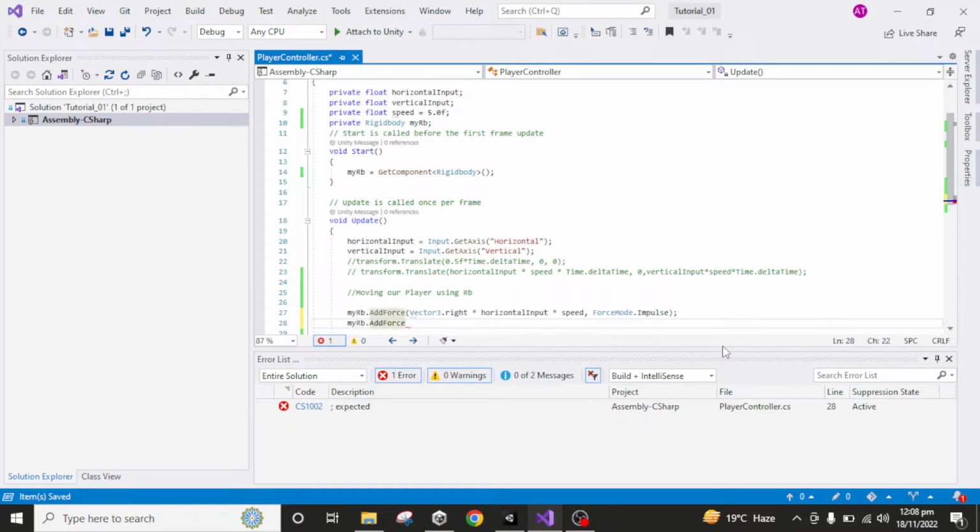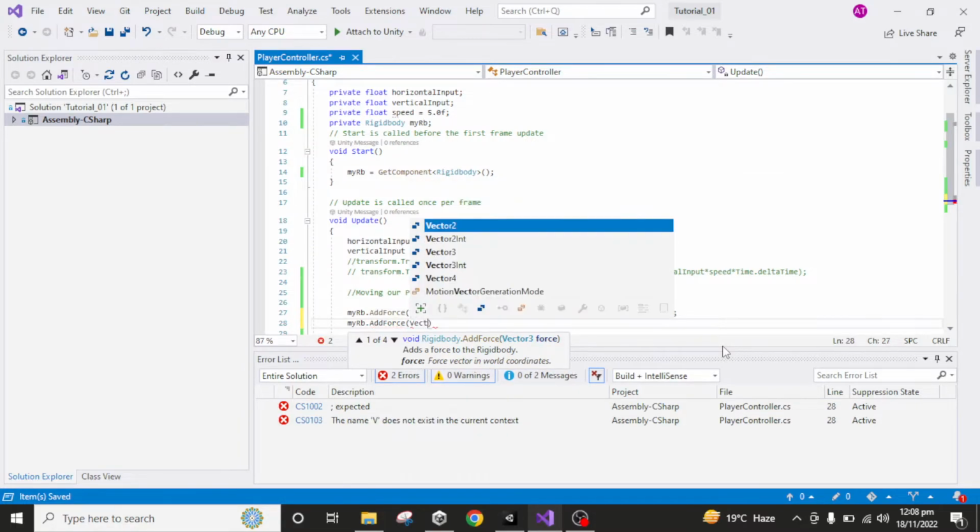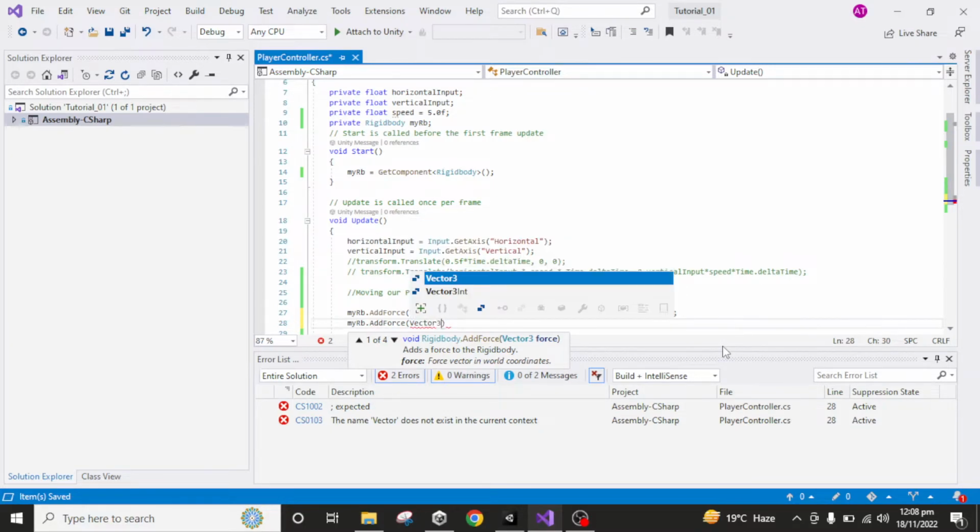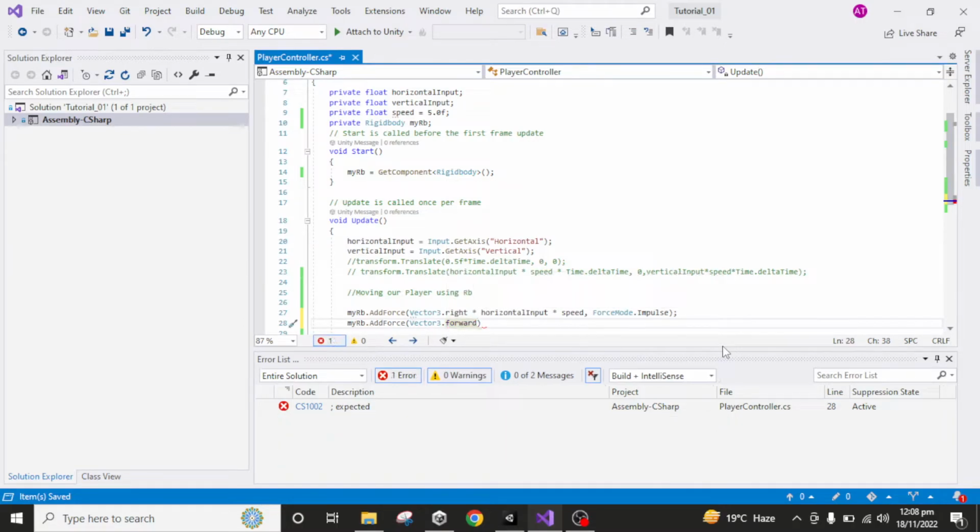So AddForce. Also, we are using the vertical input keys for moving our player in the Z direction. So I'm going to tell it Vector3.forward. Forward is a keyword for the Z axis.